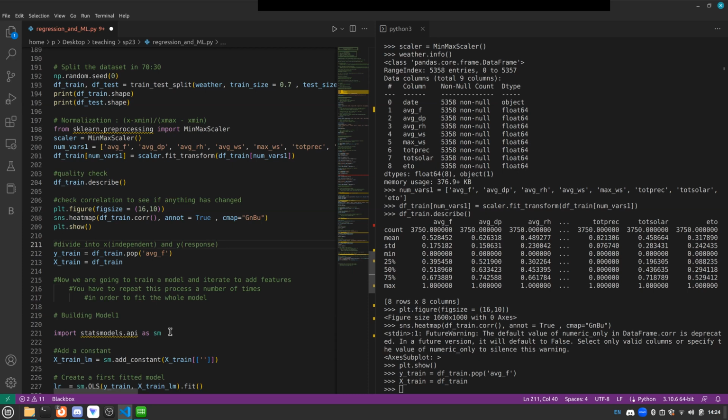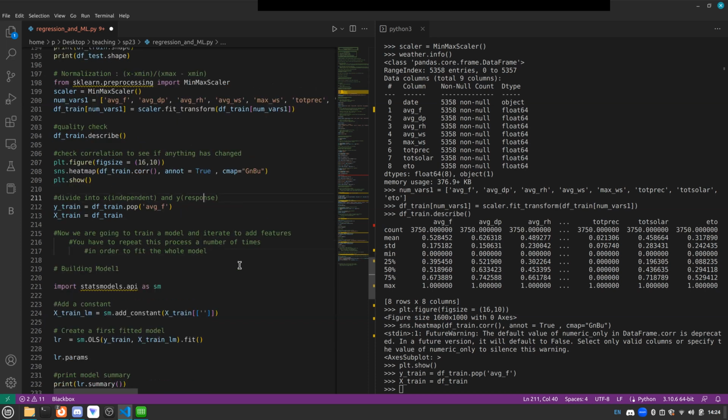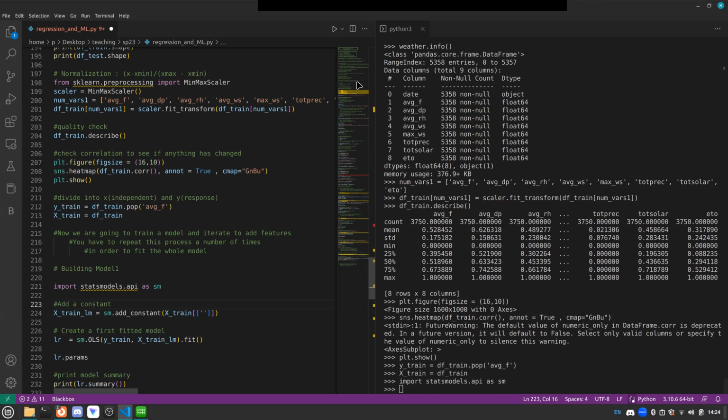Okay, so this is an iterative process in this structure. It does not have to be an iterative process, but this shows you the complexity of building these kind of models in an instance where you might have to do this. So the first thing that we're going to do is import the statsmodels API, which is just a module. And once that is imported, we are going to add a constant to our data set.